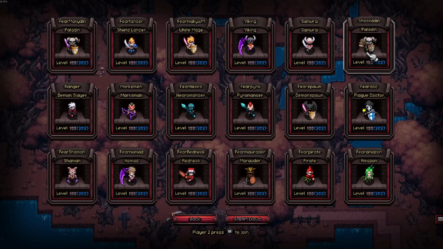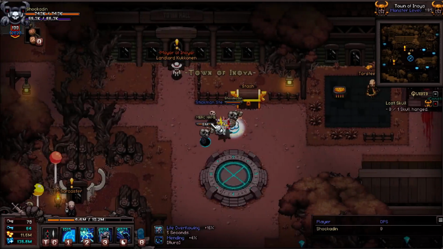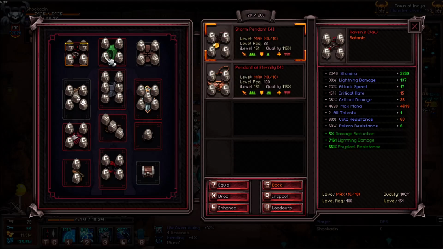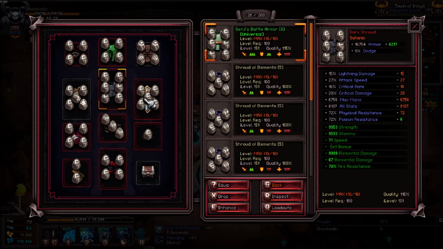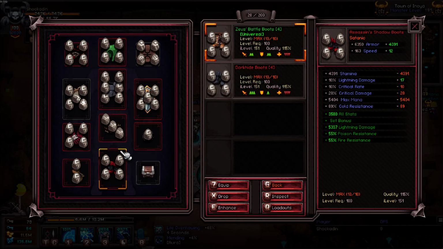Anyways, that's been the Paladin review, guys. The Hammerdin? I'm going to do the Hammerdin now. But in my opinion, the Shockadin Season 11 meta is viable only for Inferno 5 farming. It's not viable for end-game wormhole pushing.